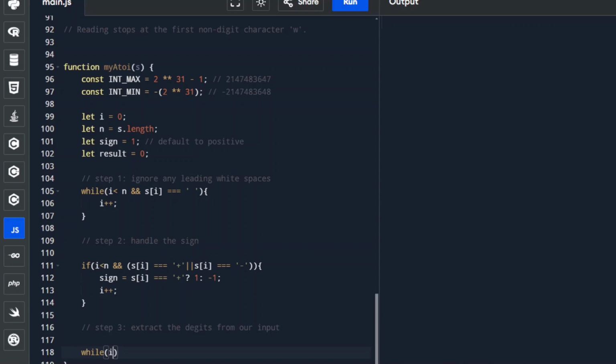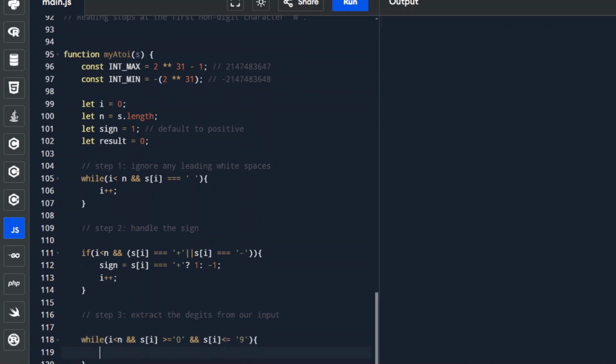So we will say as long as the pointer is smaller than the length of our string and the character we are hitting is between 0 and 9. So if it's greater than or equal to the character 0 and it is smaller than or equal to the character 9, then do the following.